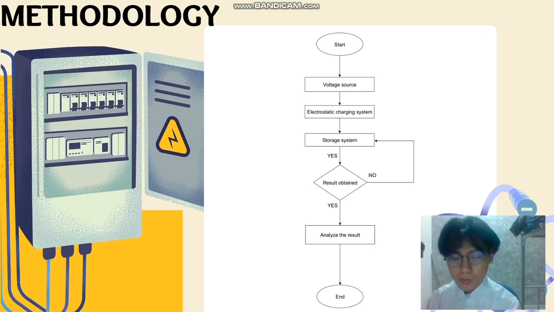the electrostatic discharging system. By human hand touch, it can be discharged by touching it with a conductor, and it is also called the triboelectric effect, where two different materials come into contact and then separate, becoming negatively and positively charged. So after that, the tissue will attract or return to the normal position. And then that's the end of the flowchart.